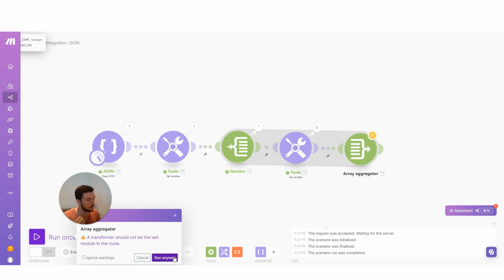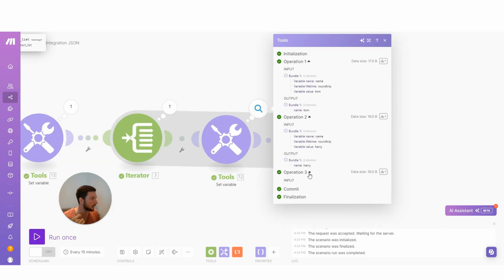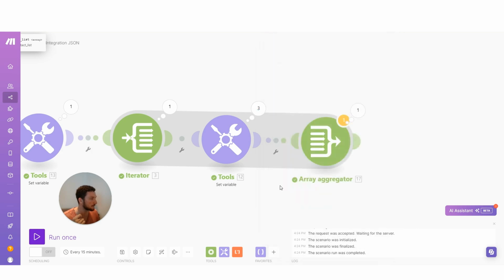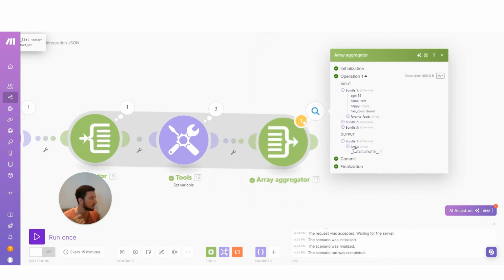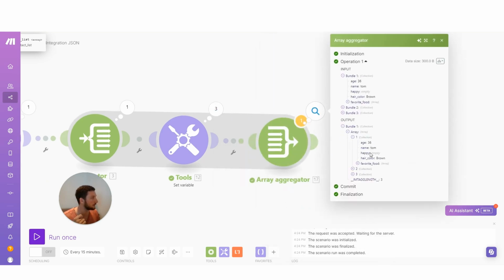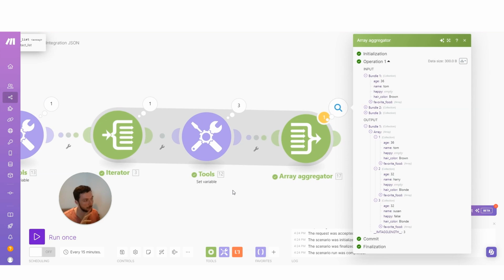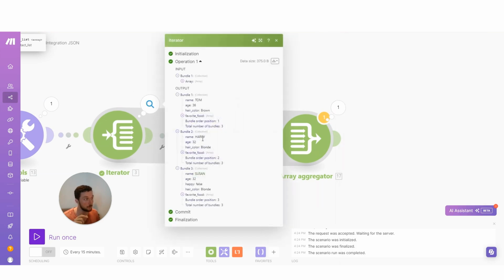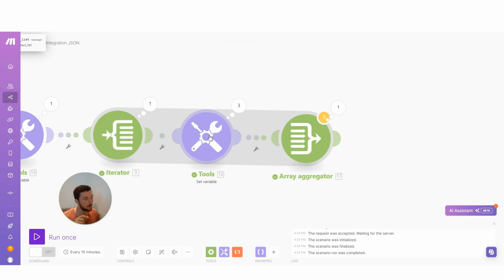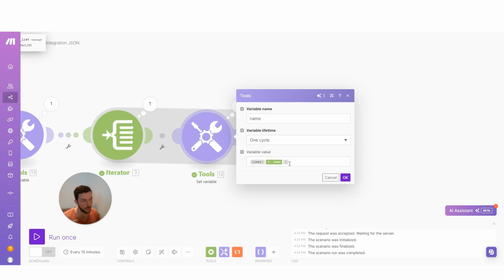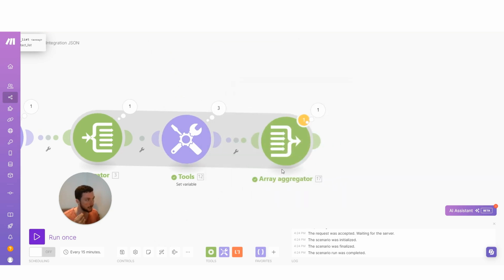So now let's run that. You can see we processed each name to lowercase from uppercase. Then our output here is going to be lowercase names. Now, why was that? Well, that's because we changed the mapping of the name from the original, which was uppercase, to this adjusted one, which was name here in lowercase.